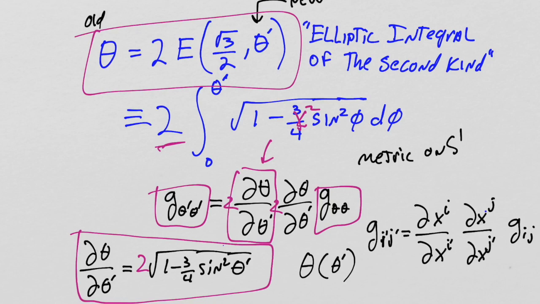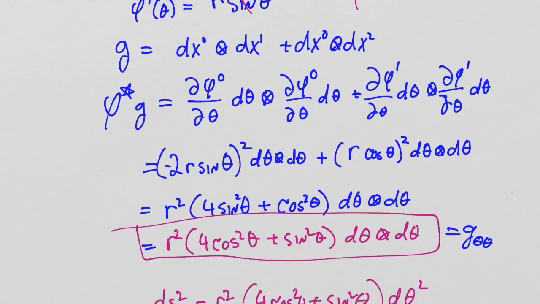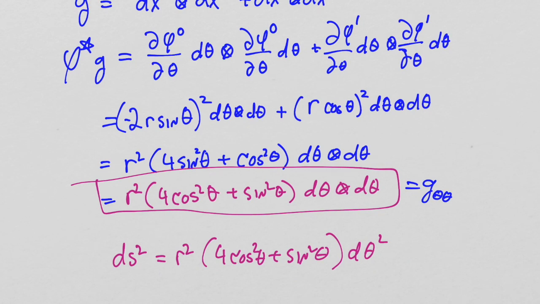Or I guess the way you should say it is, if I have two different metrics on S1, which is what I ostensibly have here, I have this metric with r squared from this, and I had another metric. Or you could say it this way: I had this metric. Let's just say, forget the whole pullback idea. Just say you're looking at S1 and someone says, hey, here's a metric for you.